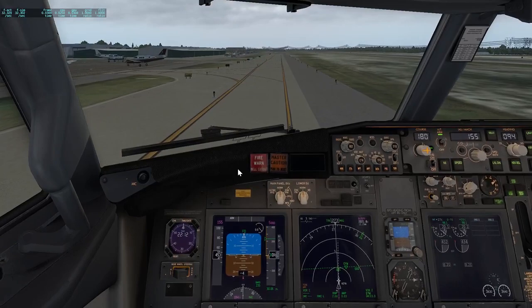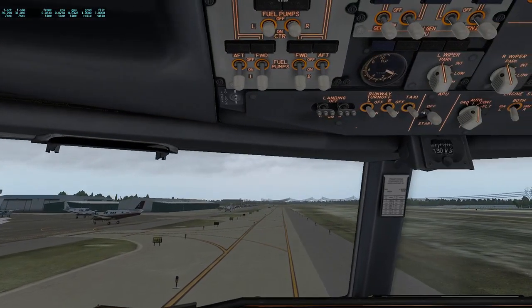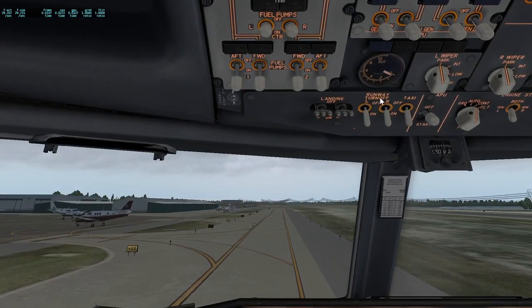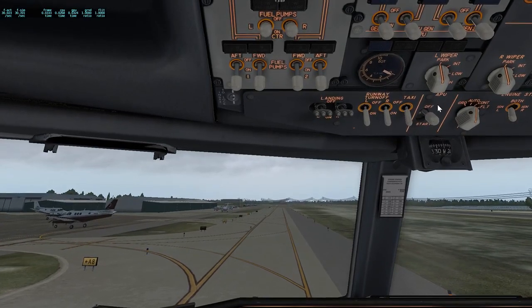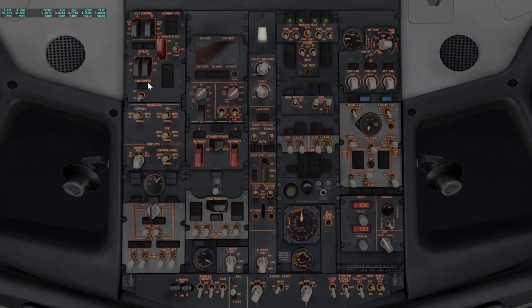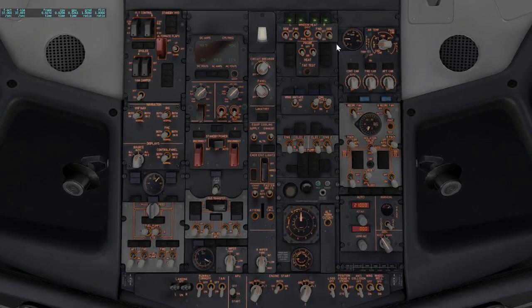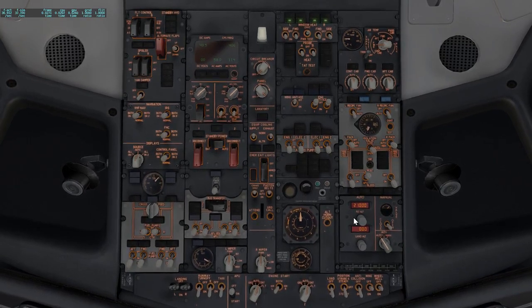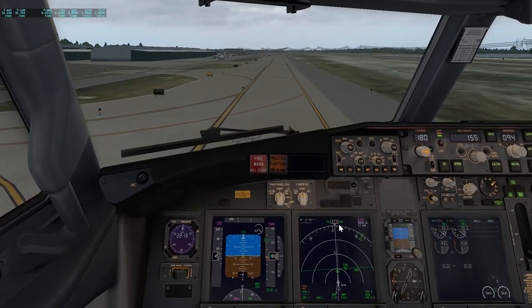So what we're supposed to do, we're supposed to turn the taxi light on, turn off the runway turnoff lights for taxiing, and check the overhead panel. Yaw damper on, pumps on, everything here is beautifully done. There's no parks on auto. Okay, good. So we're gonna taxi.